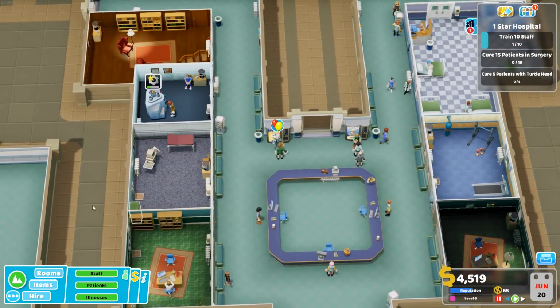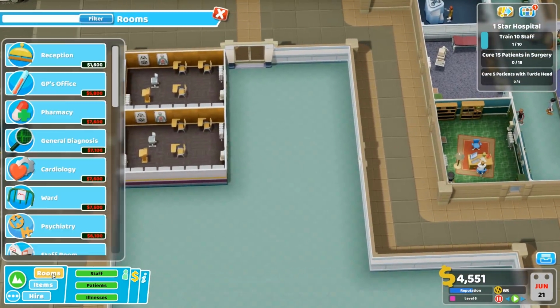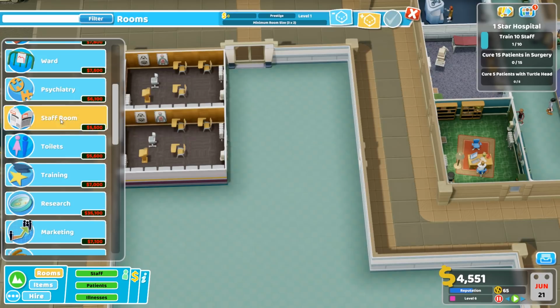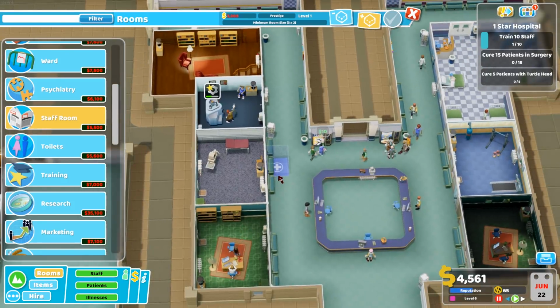Ugh, that's gross. Good. Staff are getting tired. They don't have a staff room. You're right, they don't. Sorry. Let's build a staff room quickly then before we wrap up this episode. Staff room. Can't afford it. Let's wait for someone to get cured, I hope. No, it's not enough. Go on. Somebody get cured.